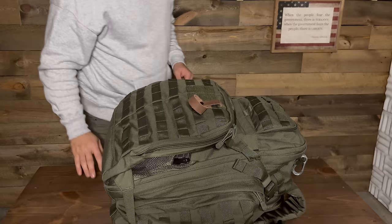So then right here I have the drip drops. They're just electrolyte packets that you put in your water bottles. If you're going to be walking a long distance each day, you need to have electrolytes in your body, unless you're going to be cramping, which I learned in my 30 mile get home bag test. I think mile 15, mile 16, my knees were just cramping up really bad. I had to stretch out a little bit. And the guy in the comments, which I didn't even think about, I was just drinking pure water over and over because it was a hot day. And I didn't have any electrolytes put in my water. So always have electrolytes with you to supplement in your water.